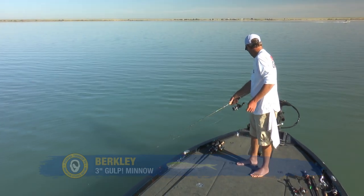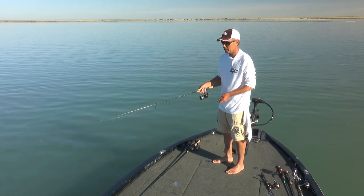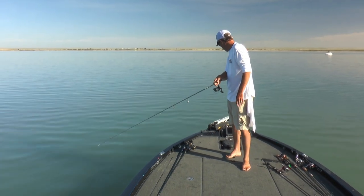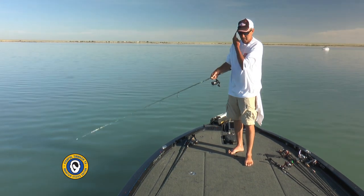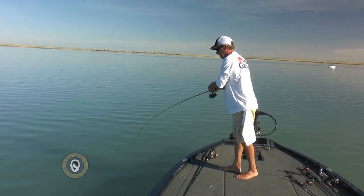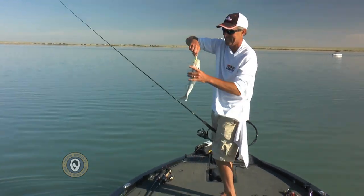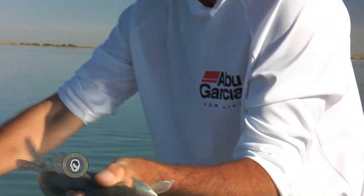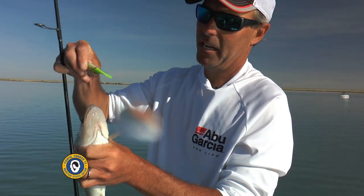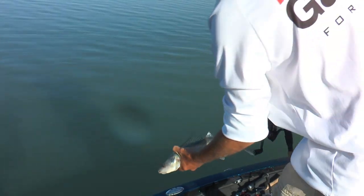I'm in almost six feet of water. I've had this work in water as shallow as two and a half or three feet under the boat. The key with it is subtle — less is more. You don't want to get crazy with him. Got him. There we go. Just like that. And he's going to look a lot like the last one. Come on up in here, buddy. There's your perfect fish right there. Big old teeth on these guys — very similar to a walleye. And my three-inch Gulp minnow right there, that's the standard deal. The eighth-ounce jig head. If I had a nickel for every fish I've caught on that thing, we could retire and go fishing.